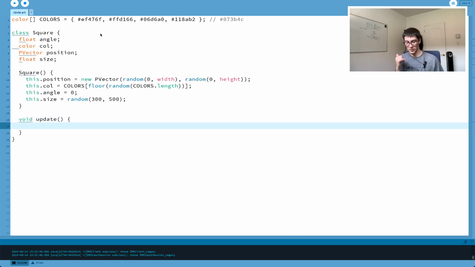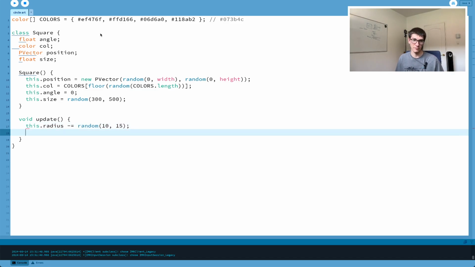So the update, we wanted to make the radius smaller. We could randomize that as well. So minus equals random, and let's go from a value between 10 and 15 for right now. We might want to change this, but that's fine for right now.